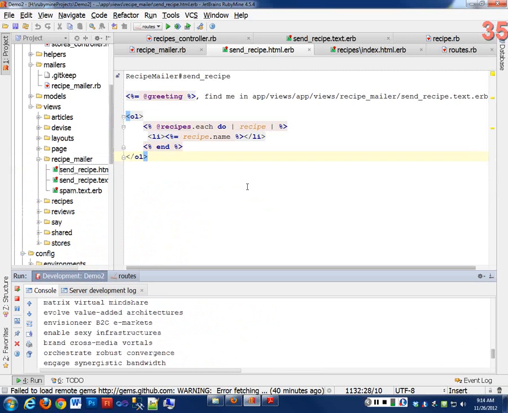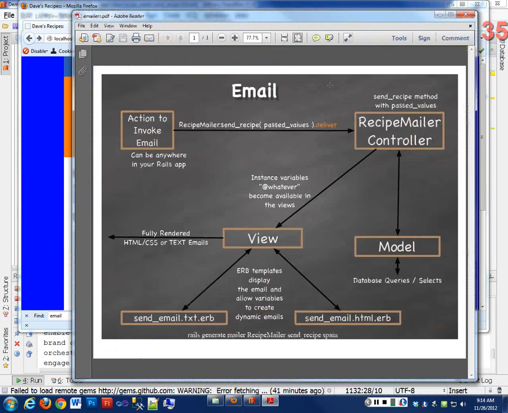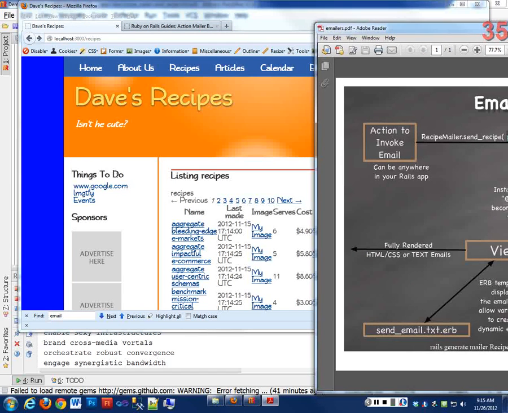We'll go into some more detail tomorrow and play around with it, how to pass some data into these methods from the invocation. Because as you see now, if I go to my email recipe, nowhere in here does it tell me which recipe to email. This is just emailing everything. I want to email one specific recipe, so I'm going to have to pass some data through this email system all the way to the end so that I can look for the right data. And that's what I'm talking about, these passed values. So that data has to be sent all the way through so I can get specific data for my email. All right, any questions on that?